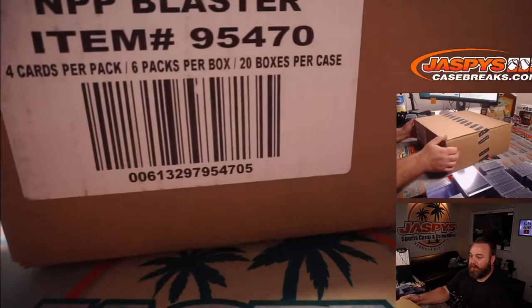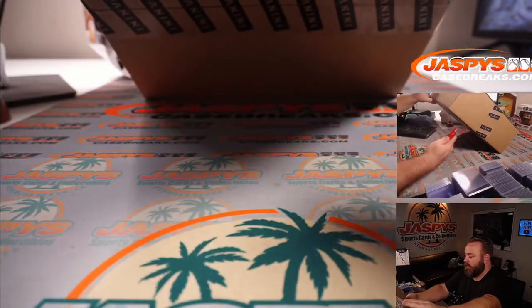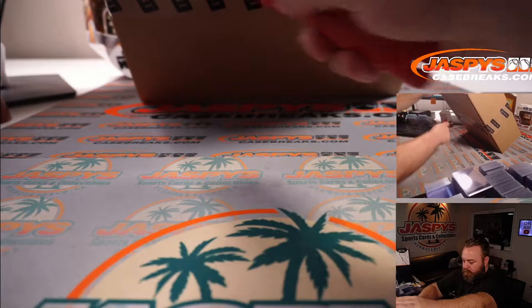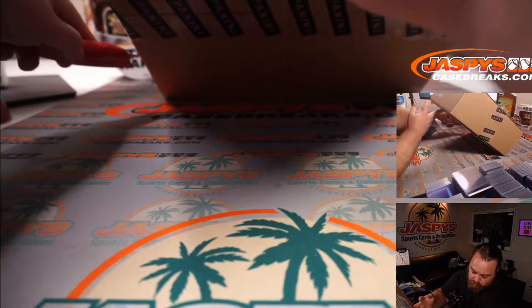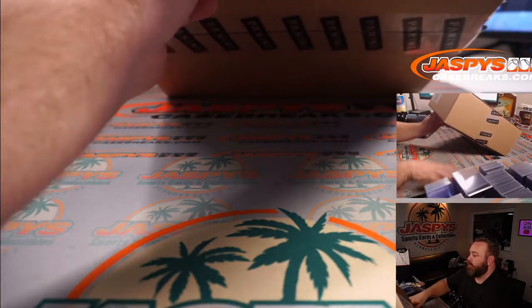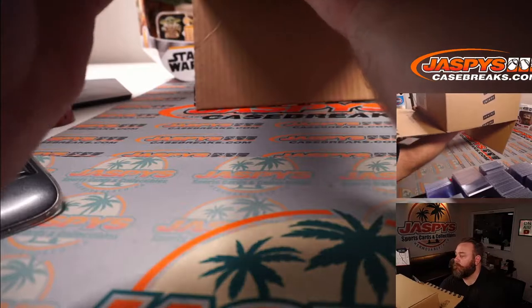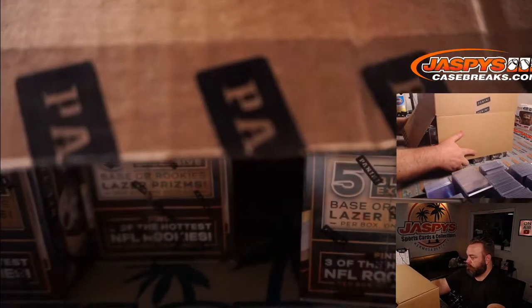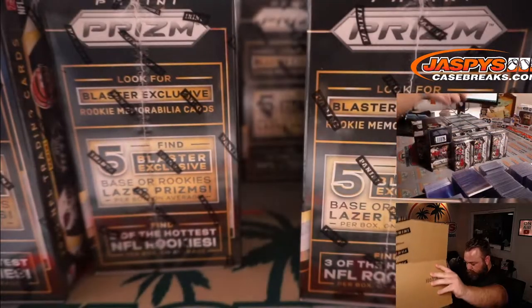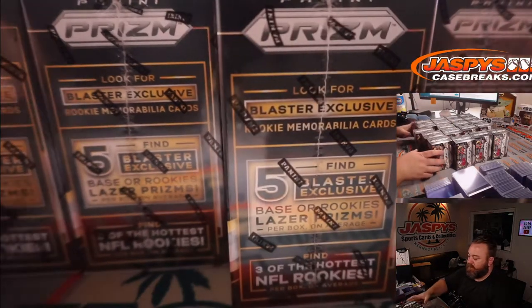So here is our case, 2020 Prizm Football. So let's pop this thing open. So there's our 20 boxes.